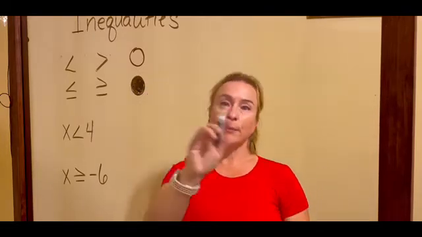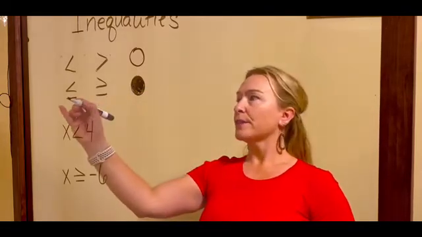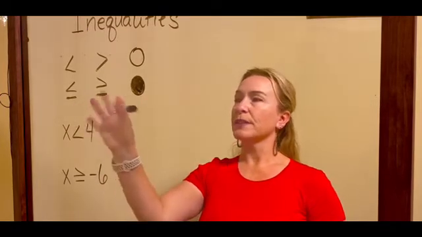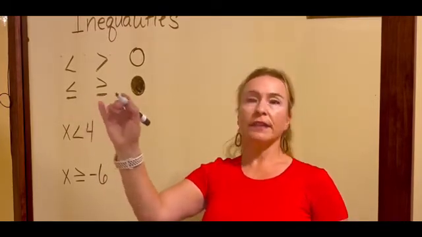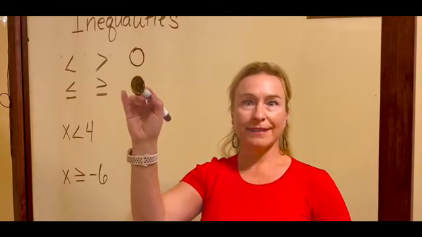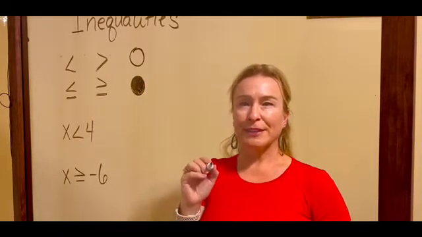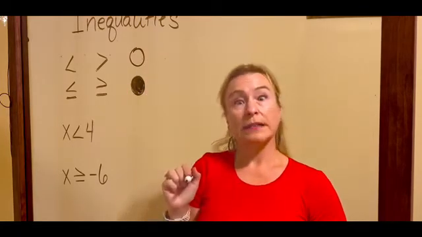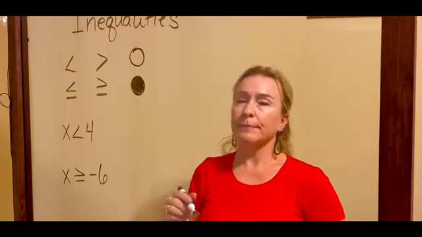And if you notice, the way that I remember is the greater than or equal to symbols and the less than or equal to symbols have a little extra ink that I used with my marker. So I'm going to add a little extra ink into my circle as well. So more ink is used when it's included. Less ink is used when it's not included. It's kind of silly, but there you go.